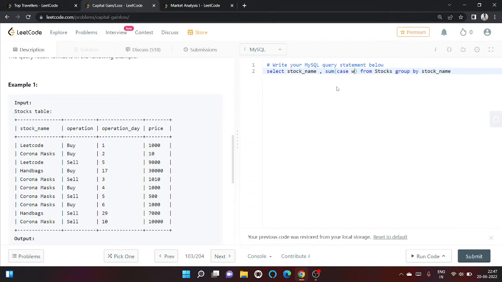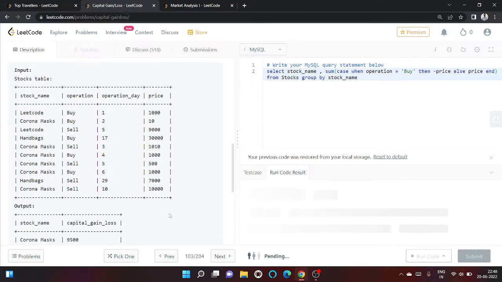So case when there is a buy operation, when operation equal to buy, then it will be negative price, else positive, else price, and end. So I will explain in a minute.